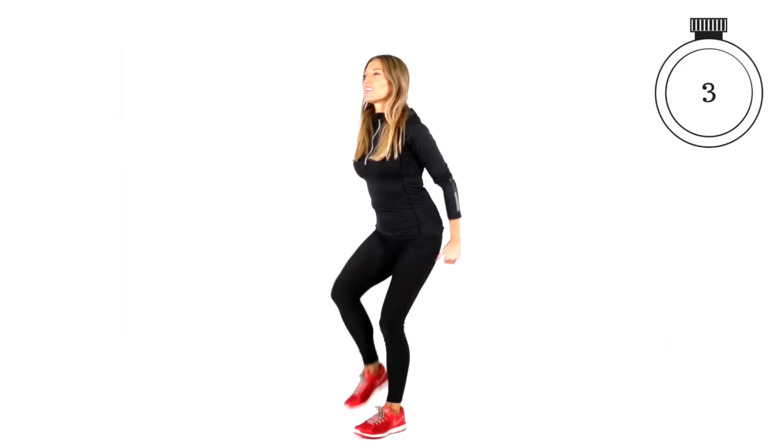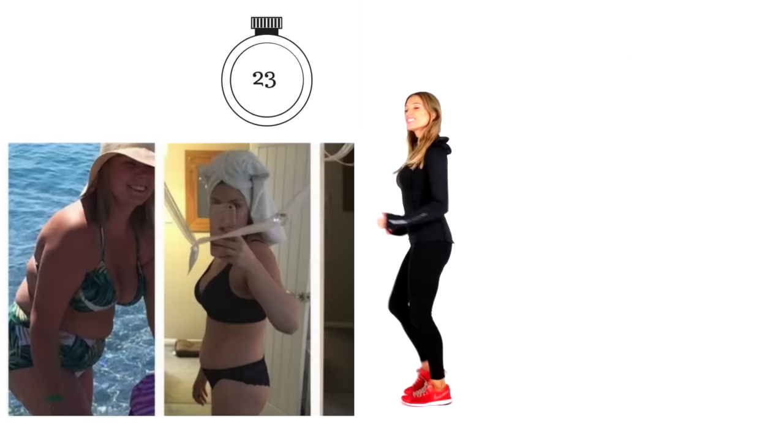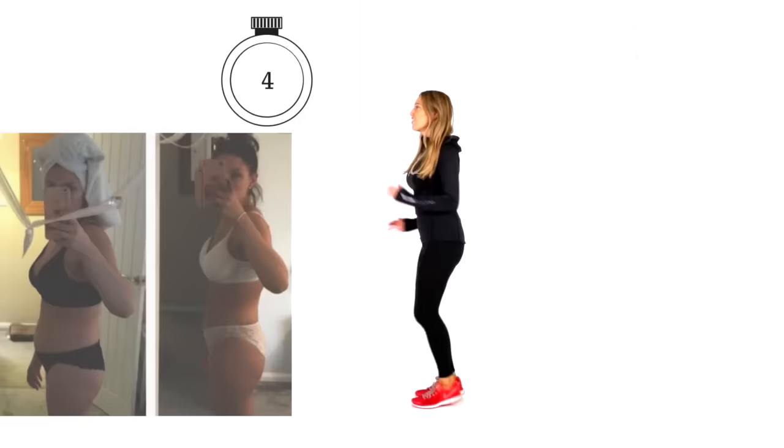You're doing really well. Last five seconds: three, two, and one. Let's bring it straight back now to a march on the spot. You're doing really well. Now I'm going to show you some results — this is what happens when you do my workouts. One of the biggest reasons is because you can do these at home. These workouts are free, at the comfort of your own home — no driving to the gym, no personal trainer fees. This is where it becomes part of people's lives and they start to see incredible results. Three, two, and one.